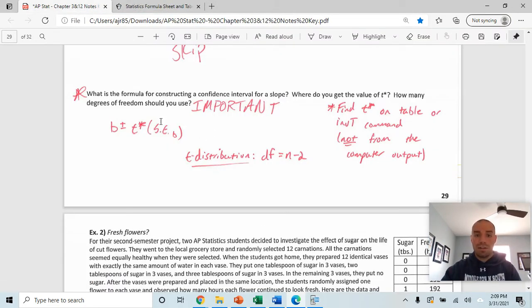And then the standard error, you're going to get from your computer output, okay? The t critical value is not from the computer output. All of these problems are going to be using the computer output that we saw in the last section. It is from the table in your formula sheet. And one key thing for slope is that your degrees of freedom is n minus 2, which is different from what we saw for chi-squared or for mean when it was n minus 1 or number of categories minus 1. For slope, your degrees of freedom is n minus 2, your sample size minus 2.